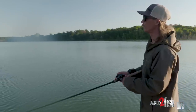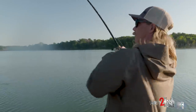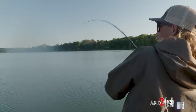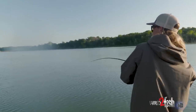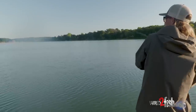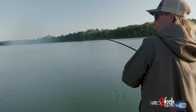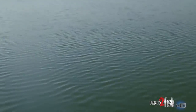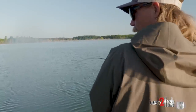Fishing at a pretty slow pace, then when I do get down to the level of that coontail I'll kind of slow it down — whoa, we got a mean one here! I'll kind of sweep it and try to keep that bait at the same level versus steady cranking where it keeps diving. It's almost like a carolina rig — pumping it along, little pauses, getting it to hover over that coontail. With coontail, it's not like milfoil where fish get buried into it — they sit around it and on top of it. The grass clumps so thick they can't really live in it like they do milfoil, so crankbait's a really good option.